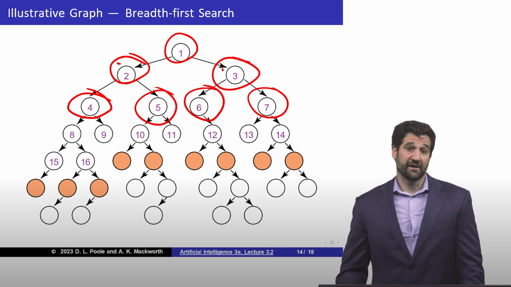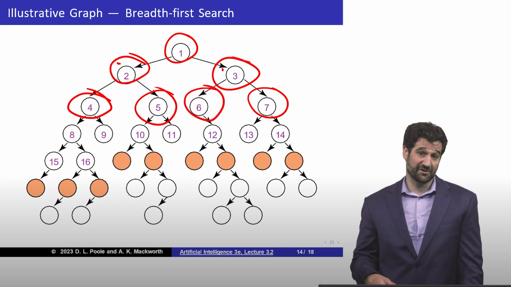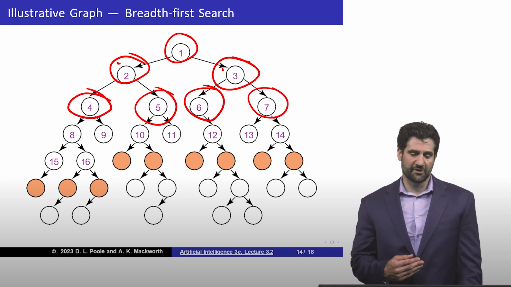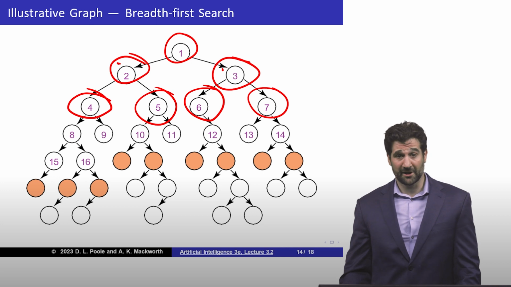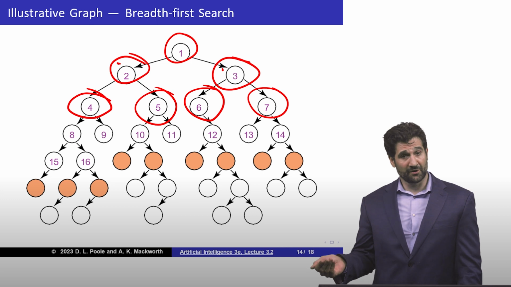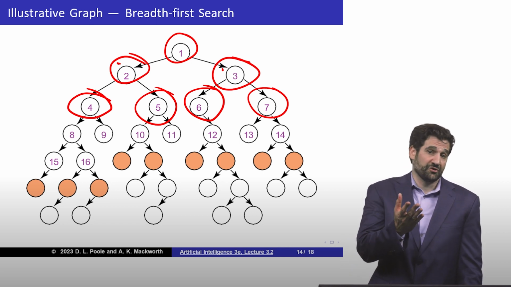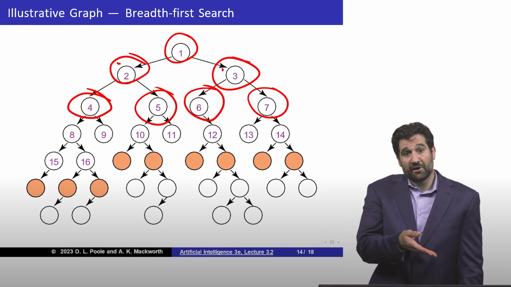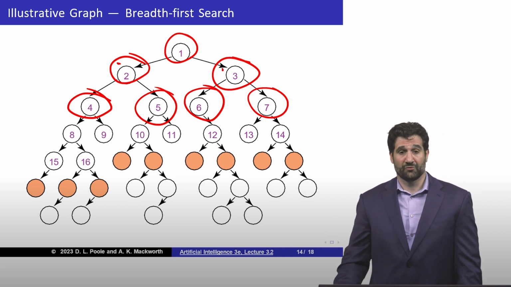Still nothing. Now note here as I go along, I'm not throwing anything out. I've got to retain all these nodes. Not only do I need to keep the nodes that I expanded that are in the frontier, 4, 5, 6, and 7, I need to keep nodes 1, 2, and 3, even though I'm not expanding them anymore. The reason is that any one of those, or a couple of them, could be in the solution, and I don't know which ones. I have no idea if the solution is going to be down below 2 somewhere or down below 3 somewhere.